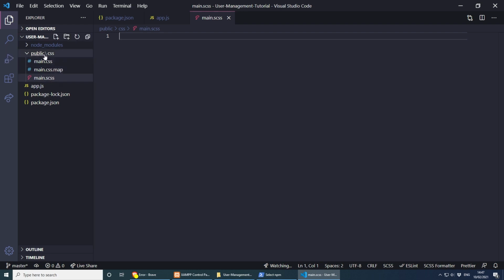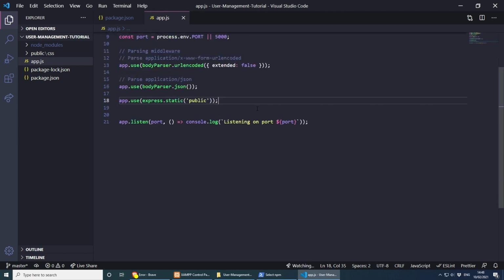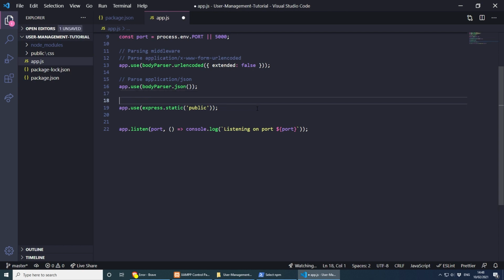The same thing in here, you can add an images folder or JavaScript folder and so on. I'm only going to be using CSS today, so let's keep it simple and straight to the point. Save this, go back to app.js, and let's have a look at what else we need. Let me comment this actually. So this will be static files.